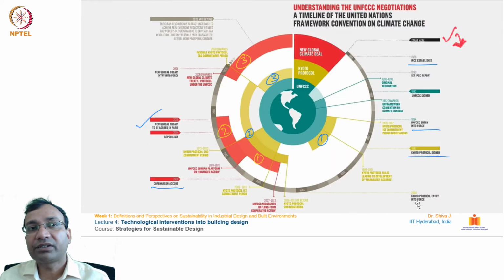Further, if you see on this chart, it is laid out clearly how these agreements and conventions have happened over time, and the number of years they have covered under their scope. So the first one, the UNFCCC, started over here. The original negotiations happened during the period 1990 to 1992, and from here it is in force, and till now it is in force, so it is binding.